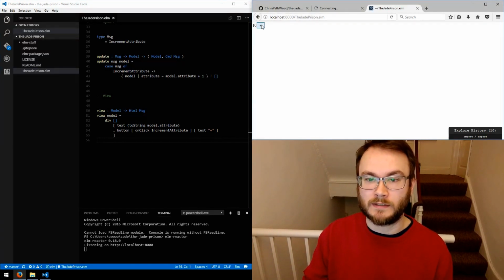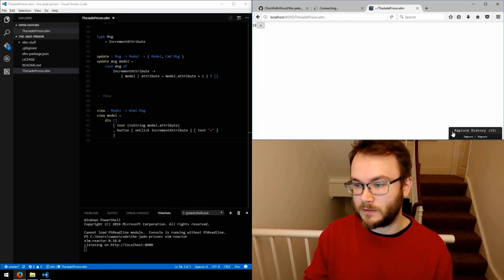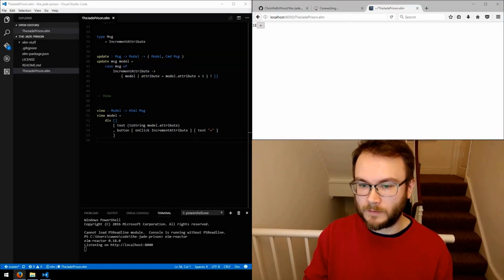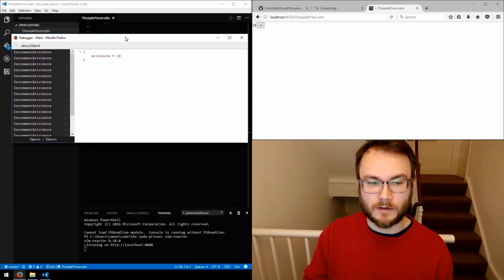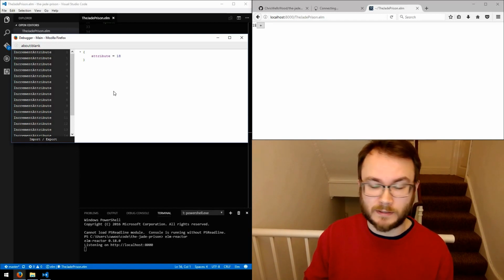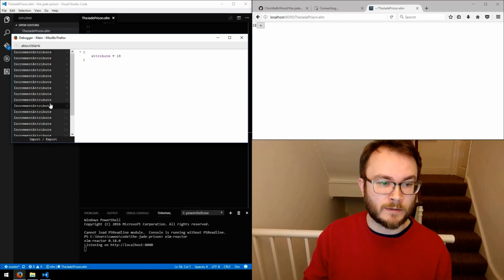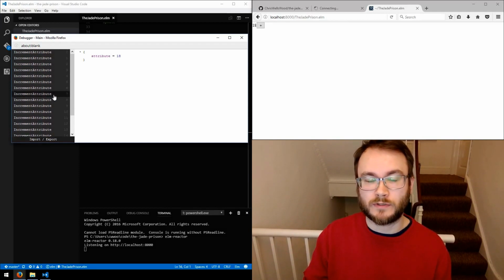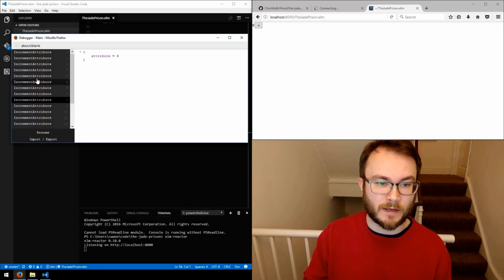Now we get to modify our attribute with our little plus button here. One cool thing about Elm Reactor is it automatically starts this debugger. You can get it other ways, but it starts automatically with Elm Reactor. You can see all of the messages that were sent and the model at the time that message was sent.